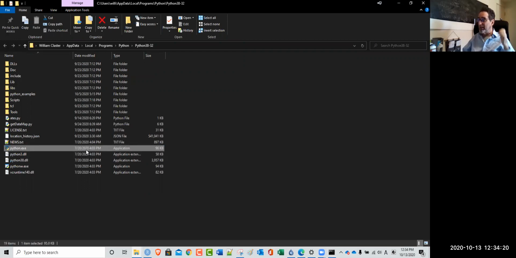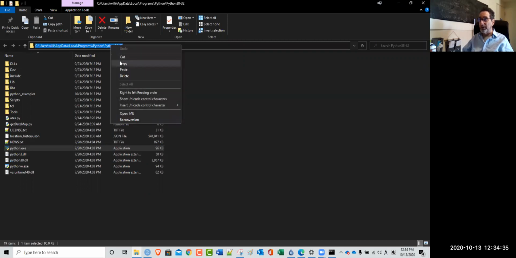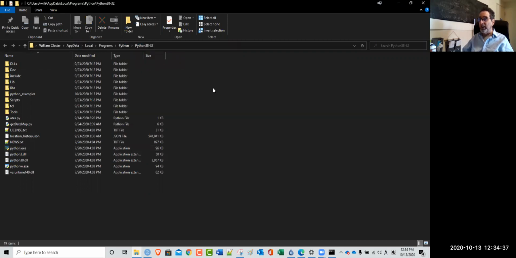In that case, you can tell Windows where it is, so that from then on, it will find it. The way you would do that is you would take this path here, C, users, this, that. You can copy it like that. And then you use what Windows calls environment variables.